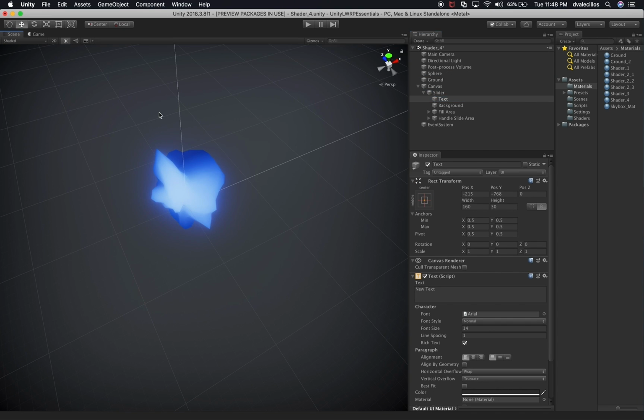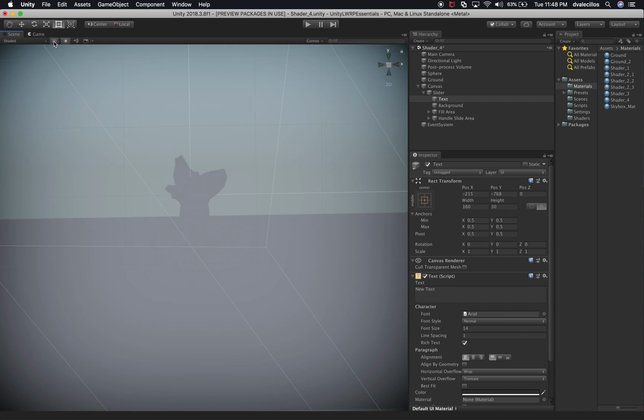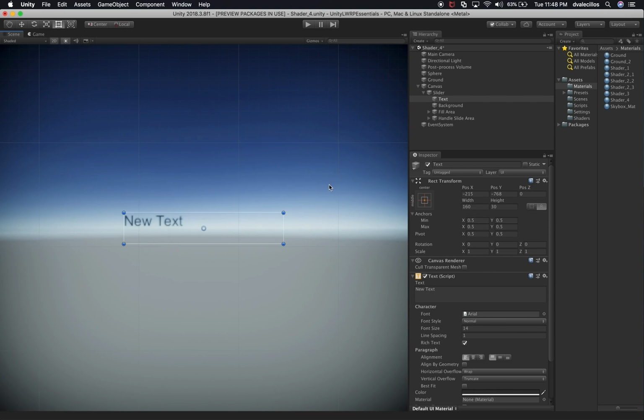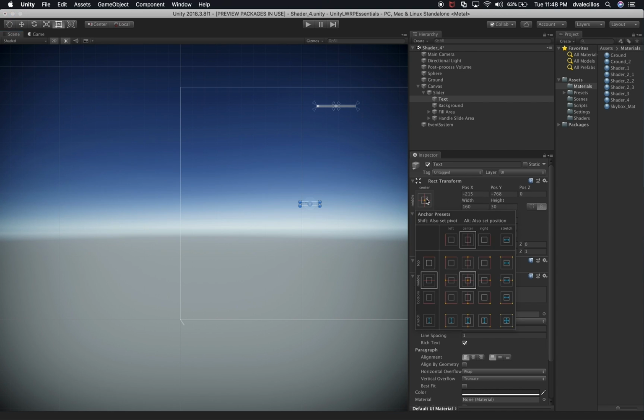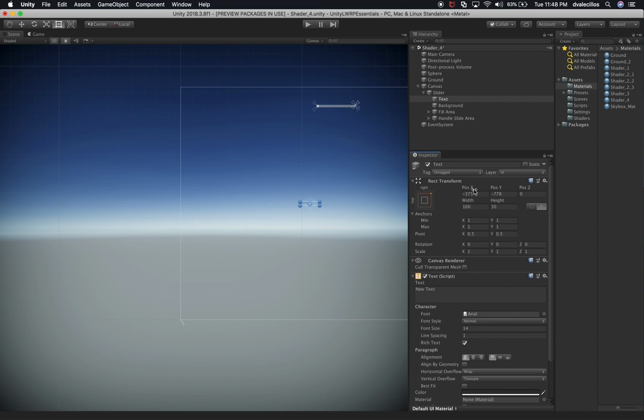Let me go to the scene view, change these to 2D, and then hit F so that we can focus on that component. We can see that we're way off on the location of that component. So I'm going to do exactly what we did on the other one. I'm just going to say the top right, and then do 0, 0, and that's going to show on the top right of that component, because it's a child of the slider. Now we can just move it around. I'm just going to put it right there, right on the corner.